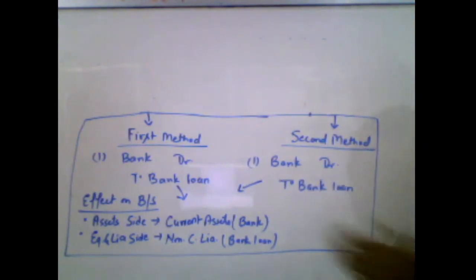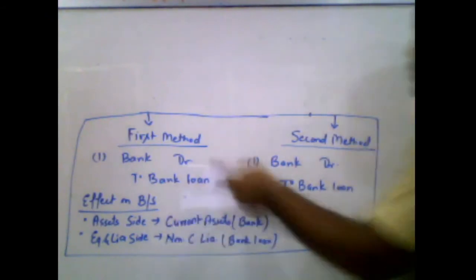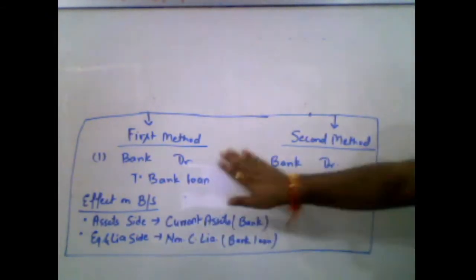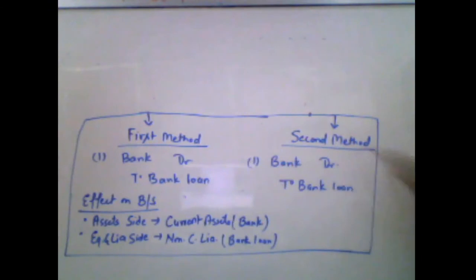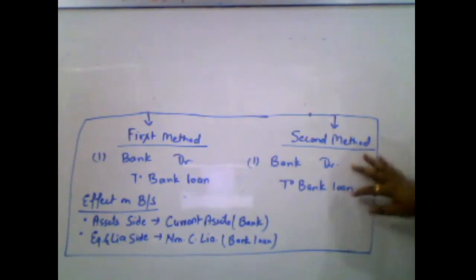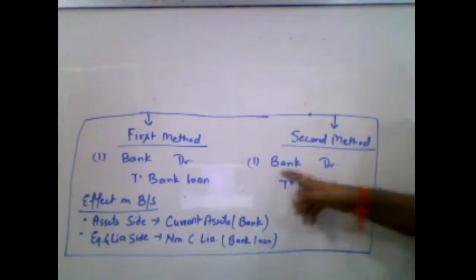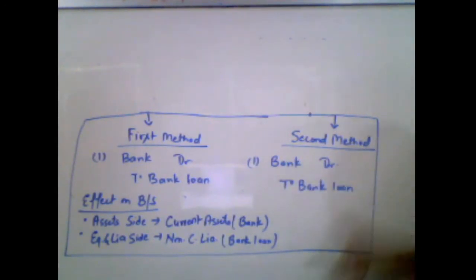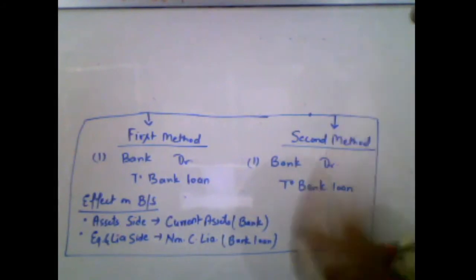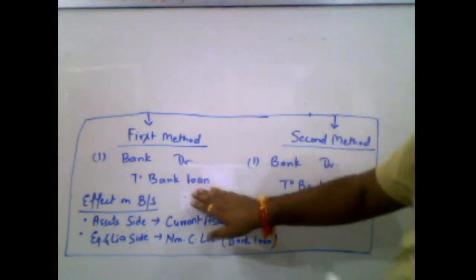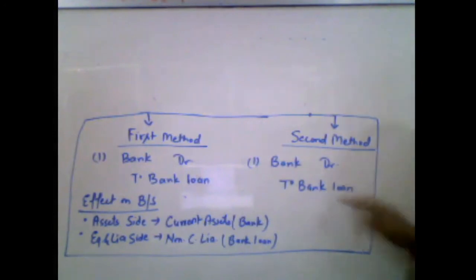If we are talking about those two accounts which are compulsory in the first method and the second method under the debenture issue as collateral security, what is the effect of those two accounts, that is, the bank account and bank loan account, on the balance sheet? How will it be recorded in the balance sheet? Let's discuss the transaction of this entry, that is, the bank account to bank loan entry is passed, as well as in the second method the bank account debit to bank loan entry is passed.